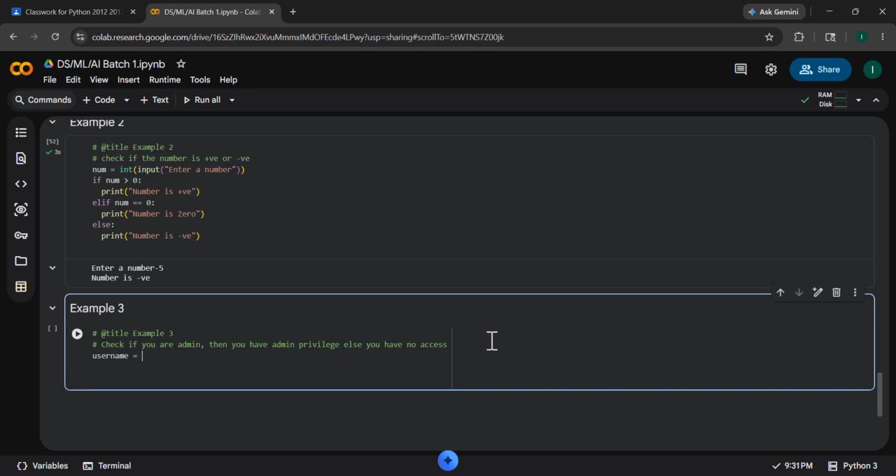Then use input, the enter double quotes used to enter the username.